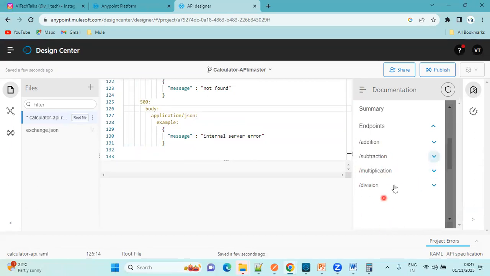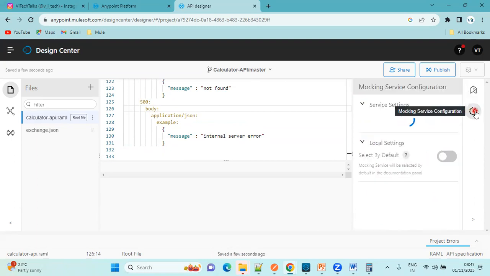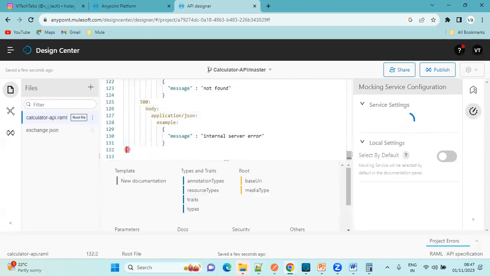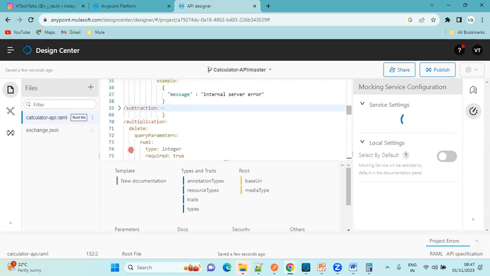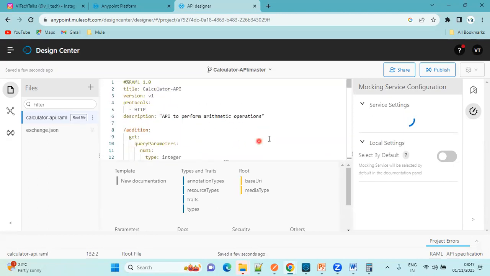Now if you see this documentation, all the endpoints were generated. Now I am going to mark the service as public, and let me test in Postman.